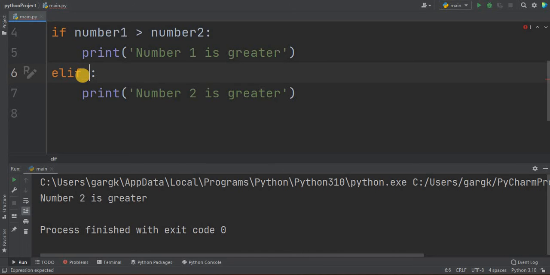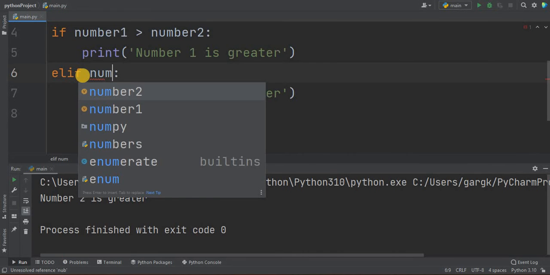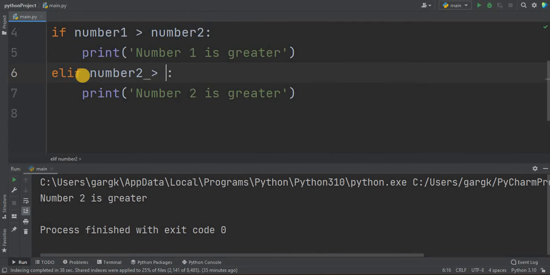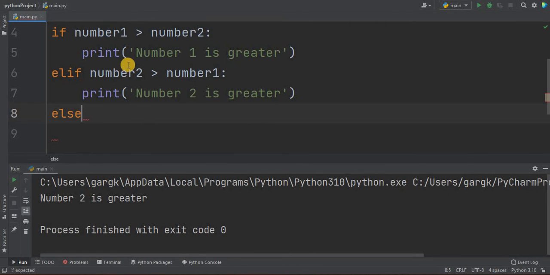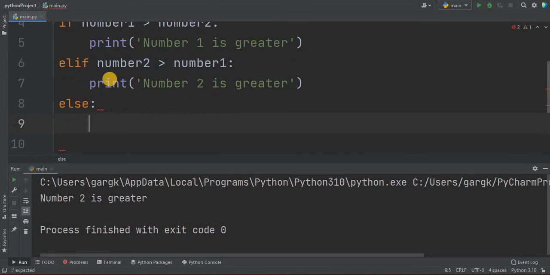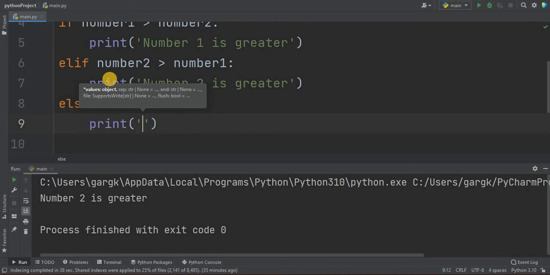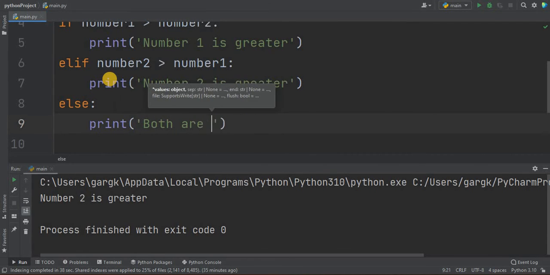Elif number 2 is greater than number 1, then I will write number 2 is greater. Else, the moment it is jumping to the else block, it means that neither number 1 is greater nor number 2 is greater. So we can safely print that both are equal.